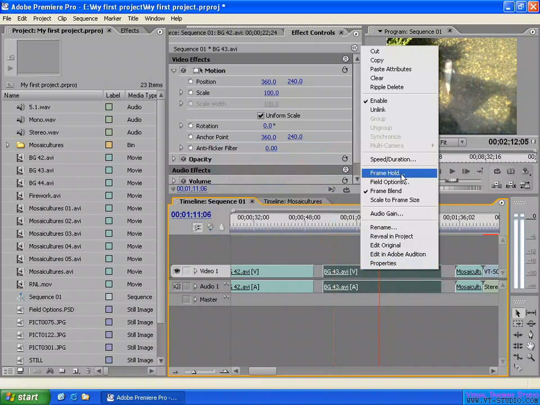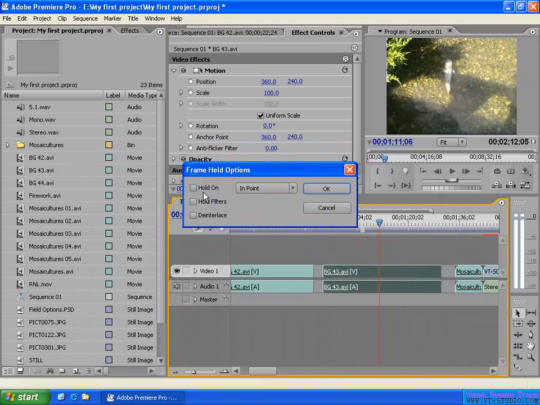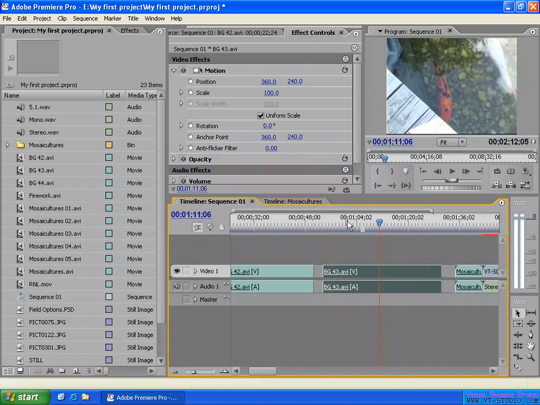And here we have the option, frame hold. That means you're holding a frame all around the duration of the clip here. We click on frame hold, and they have the option box here. Select hold on the in point, out point, or the marker 0. In this clip, I have not set the marker 0. I'll show you later. First, I show you holding on the in point here, and I click OK. And all of this clip has been holding from the in point here.